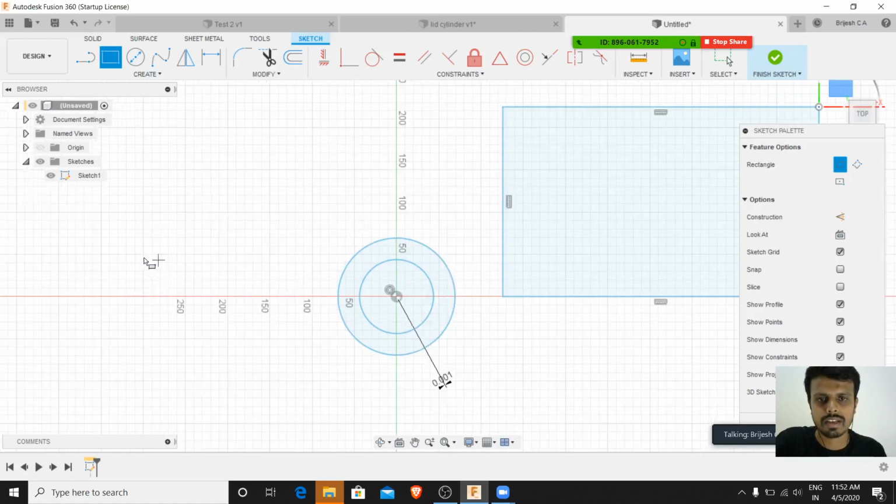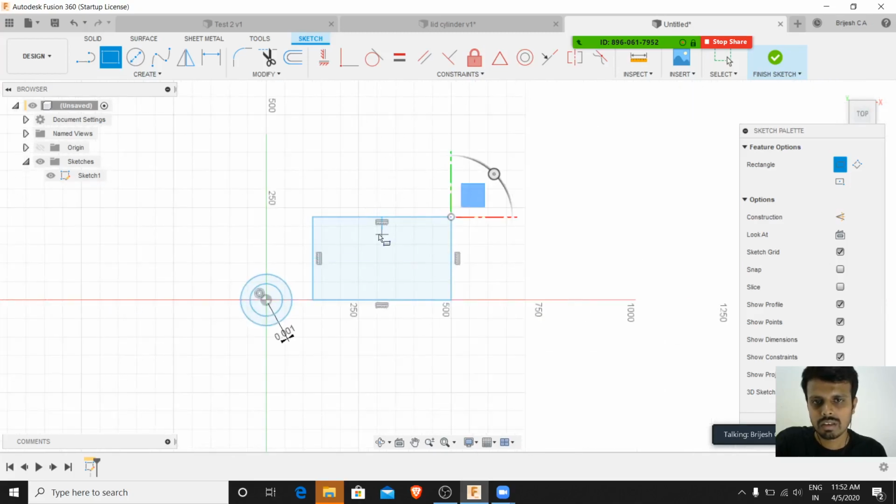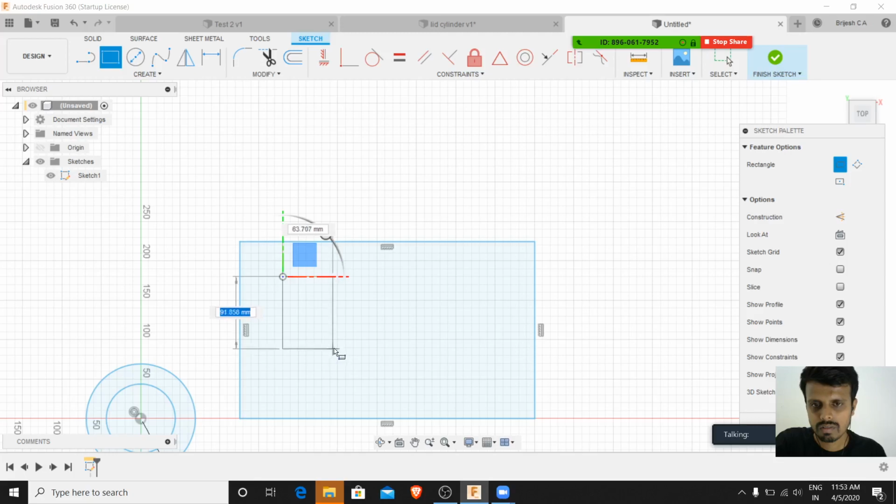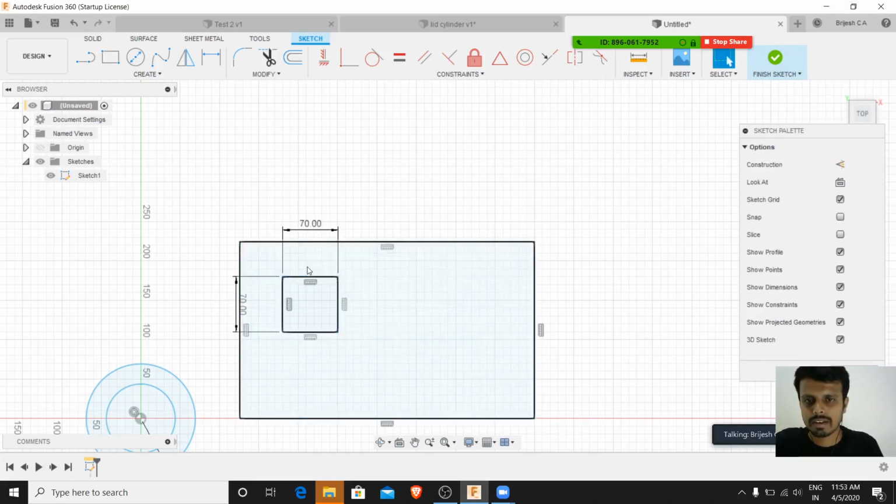Okay, I just did a rectangle, and then in the rectangle, I want to do a box. The dimension of the box is about 70 by 70. Click enter.